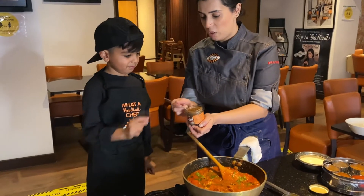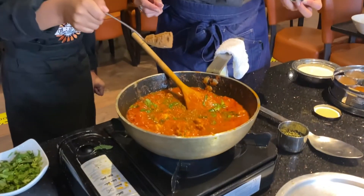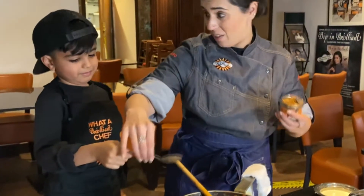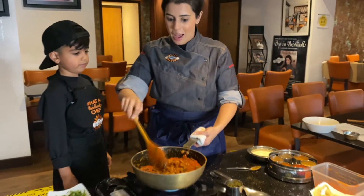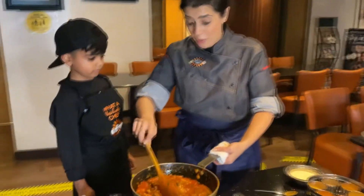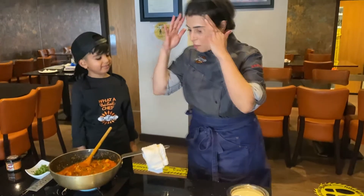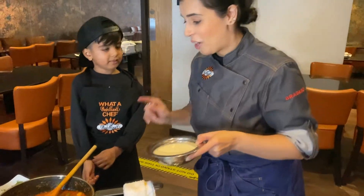This is our special brilliant garam masala, and garam masala is always added at the end. Do you want to put it in? Go on then — go in with one teaspoon of garam masala. Maybe that's a bit too much — okay, go in, I'll tell you when to stop. Okay, let's just go in with all of it — it's still going to taste really nice. We're just waiting for the chicken to cook perfectly. Oh my goodness — that is cream!